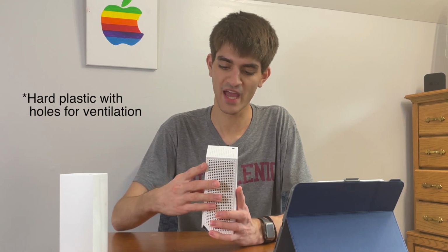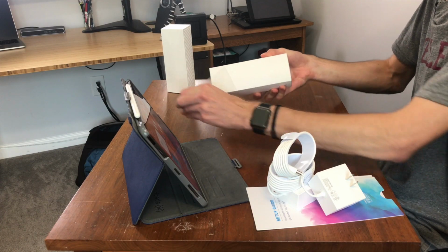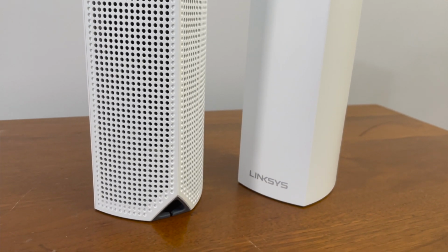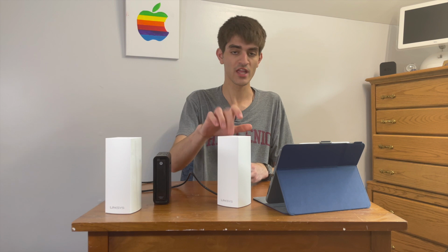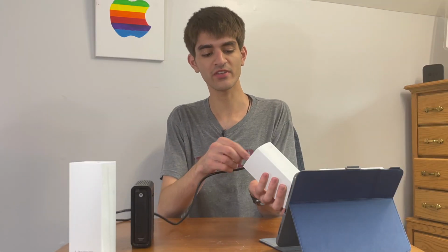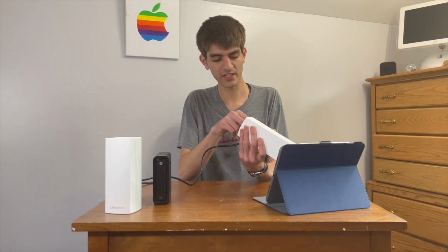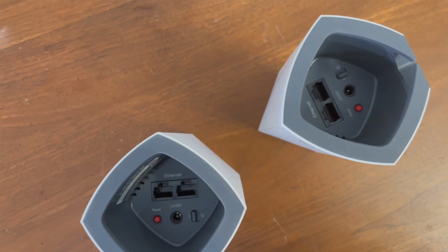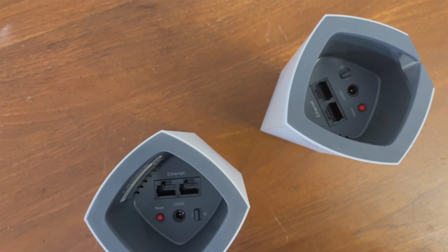So we have this meshy cool side on the top and the bottom for ventilation, which is really nice. Let's go and do the peel. Very clean white finish. So hopefully this will provide enough cooling. At the bottom, you have your 2 Ethernet ports. One of these ports is used to plug into your internet, so the tower itself can get an internet connection. And then you can use the other Ethernet port to plug into, say, your computer. So your computer would have a direct line to the internet without having to worry about wireless. Also under here, you have your power outlet, the 12-volt DC power, a reset button, and an on-off switch. And then you have your serial number, MAC address, and Wi-Fi setup information, and so on.